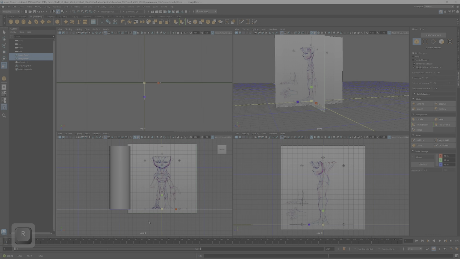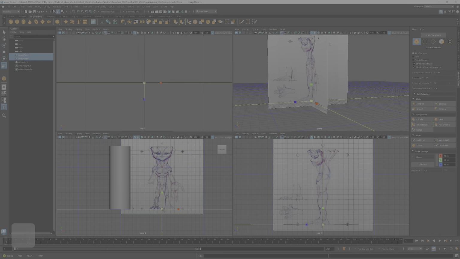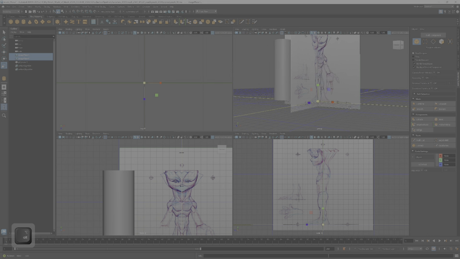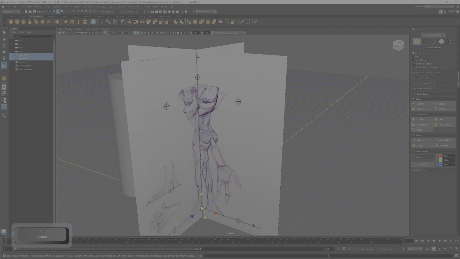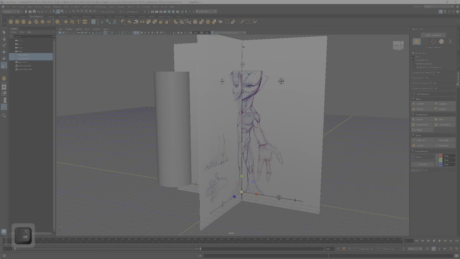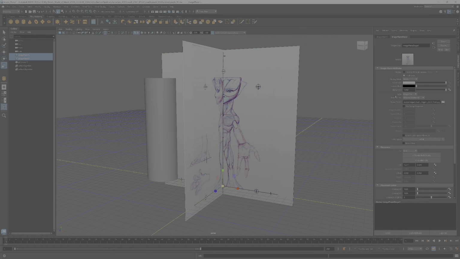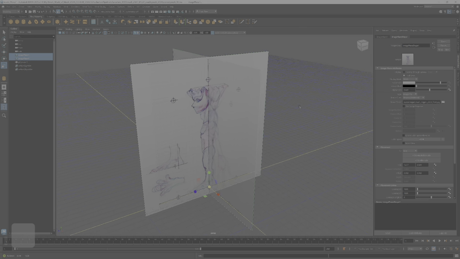So there we go. So now I can scale up and down from the pivot. There we go. And you can see it right to that line right there. That's pretty much spot on. I'm happy with that. And the other thing we did in the other videos, I'll just reiterate, is to go to the attribute editor, the other attribute editor, there we go. Go to the alpha gain and just turn that down so that we can actually see through our image planes. I also do a color gain down a little bit.